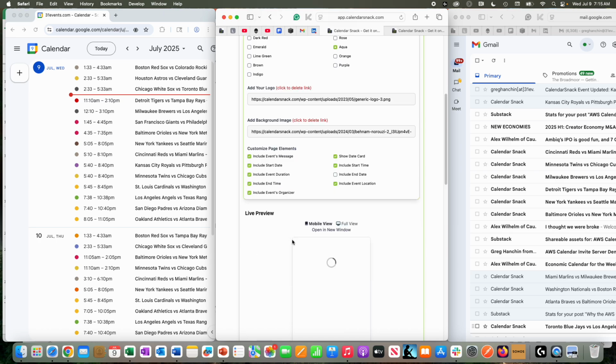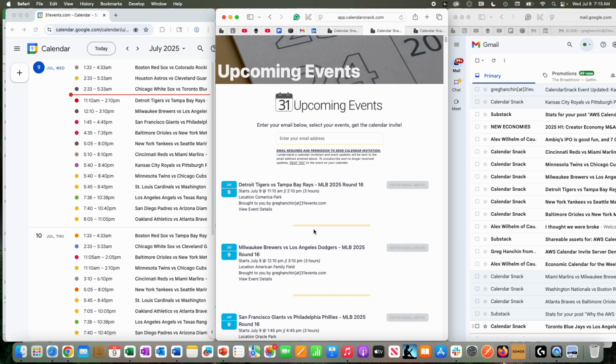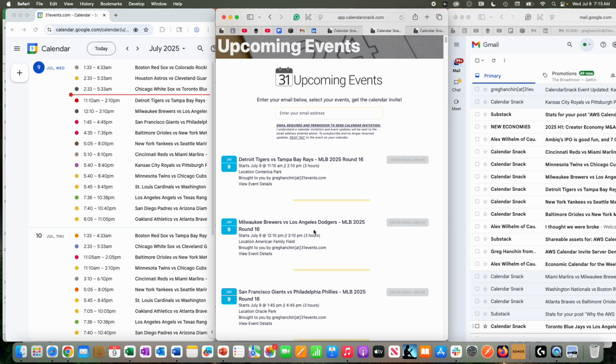What I'm showing you is our Calendar Snack interface. That is a demo interface. You can go check out calendarsnack.com. I'm going to generate this demo interface right here, and you'll see that this live web page is coming from all this data here. The point is that my personal calendar is actually communicating with the AWS Calendar Invite Server for data only. And anytime I change data here on the left, it'll show up here on the right.